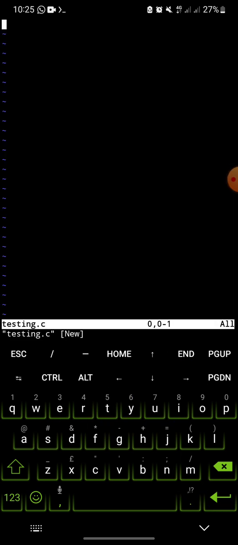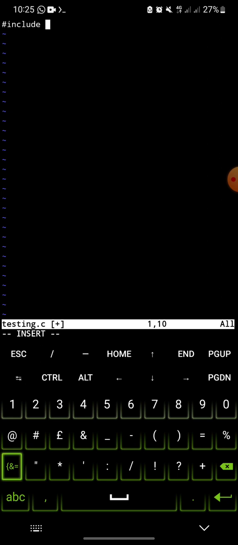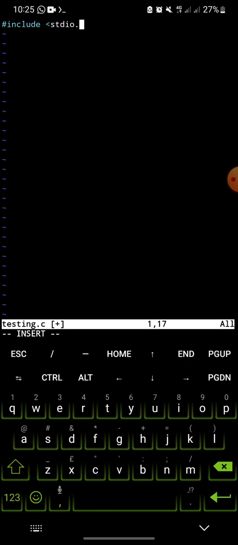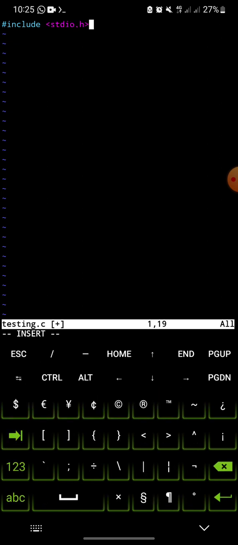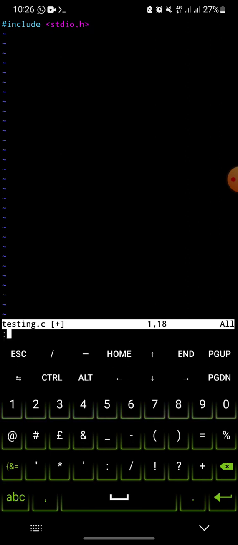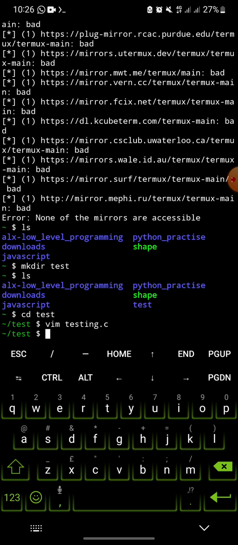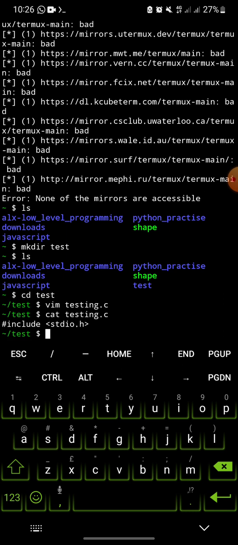So I can vim testing.c. I can write my C file here, #include <stdio.h>, blah blah blah. I can as well test my file. You can see the terminal. This is how it will look like if you are working on a Linux machine. I can press the escape button here, and then if I want to save this file with vim, colon wq, then if I cat testing, you can see this is the file which I just added, and these are the files which I added the other time. You can also install the GCC command, you can run your command, you can do a lot of stuff here.